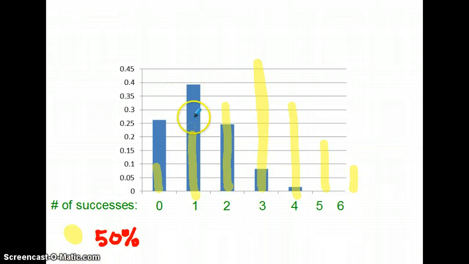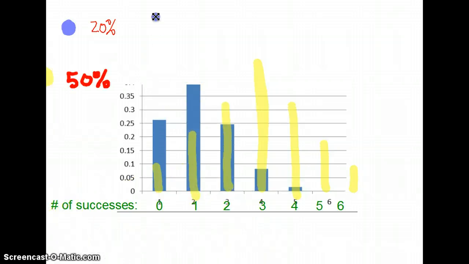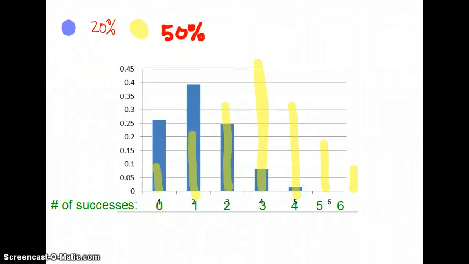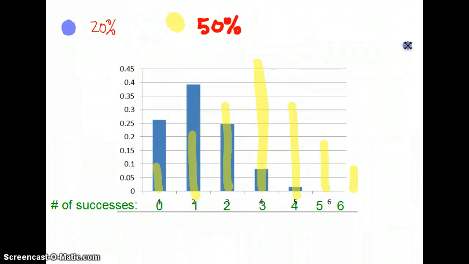And now, this isn't exactly 20%. Remember this blue one? Can I change to blue just to tell you what we were doing here? The blue one was, what if it were 20% success? The yellow one is more like, okay, what if it was 50% success? This looks really dumb down here. I want to make a nice list. Can I move that easily? Yeah, I can. Okay, that works fine. Yellow is more like 50%. And if we had something more like, well, this is starting to look like a nice graph. What's your favorite color next?